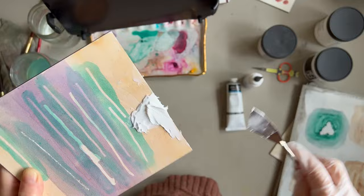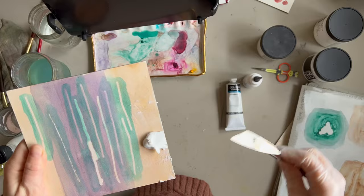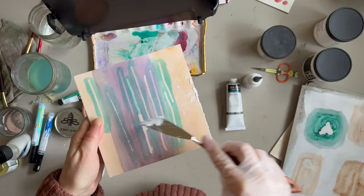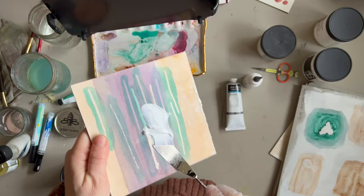Well, that was cool. How did I do that? Okay, so you wipe it all off at once. How's that going to work in the middle though? Okay, so let's try in the middle, because my bug's going to be in the center. I mean, that works really well. Okay, I feel like I'm starting to get it here.